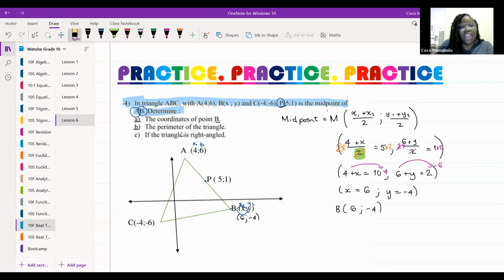Okay, excellent. Yes, Anatida, would you like to answer B for me? Yes, I would. Absolutely. All right. What are we going to do? How do we calculate the perimeter, by the way? Well, we're first going to calculate the lengths of each side of the triangle. Good. Excellent. So why would we calculate the length of each side? What is the perimeter exactly? So the perimeter is the distance around the shape. Good. It's the wraparound. You put it so nicely.